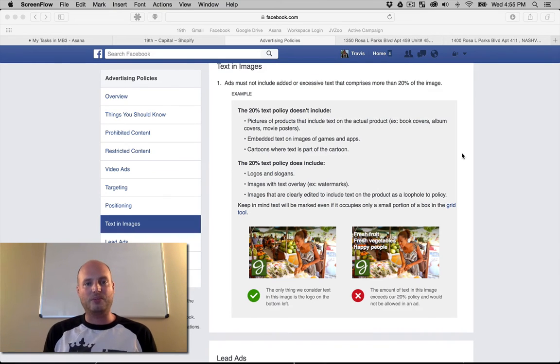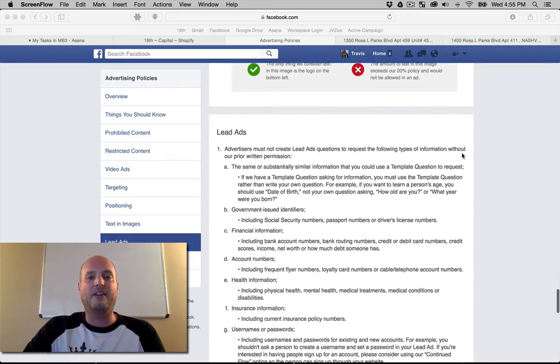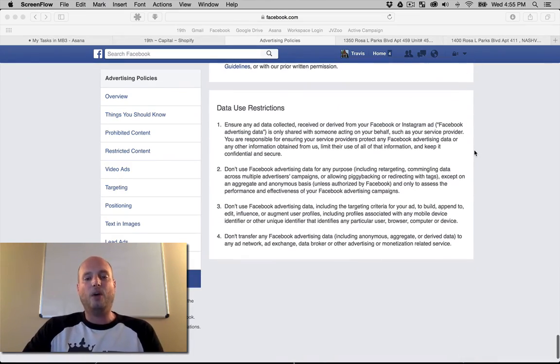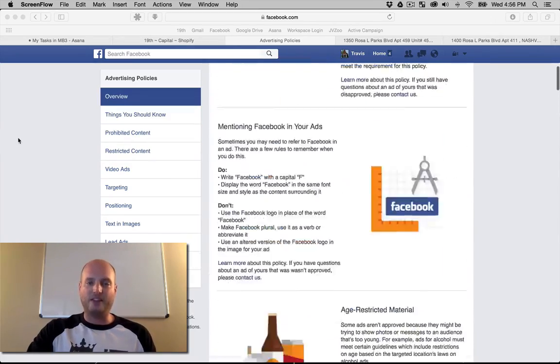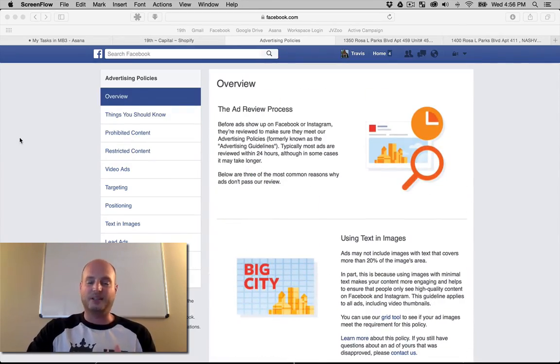In most cases with people getting banned, like I said, it's not that you actually did anything really illegal. It's just that the algorithm kind of set off the chain effect. So that is pretty much the outline of avoiding that ban hammer. If it does happen, like I said, don't fret. Go through their system. Be polite.